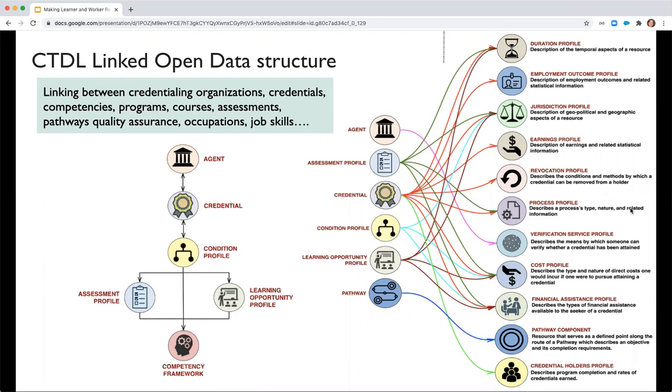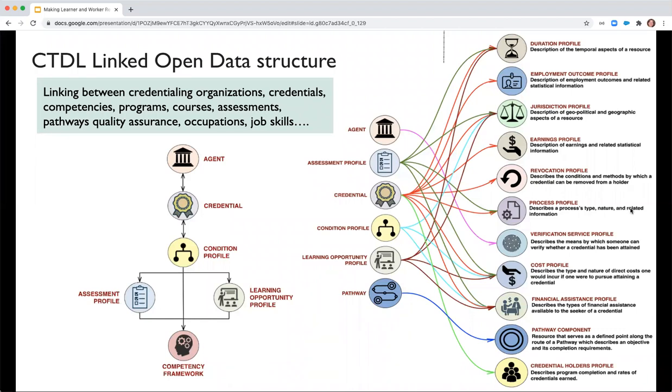So I'm not going to go into all the details, but you can imagine that the connections can be usefully complex in describing many different types of credential and competency components, including linking between credentialing organizations, credentials, competencies, programs, courses, assessments, pathways, quality assurance, occupations, job skills, etc.